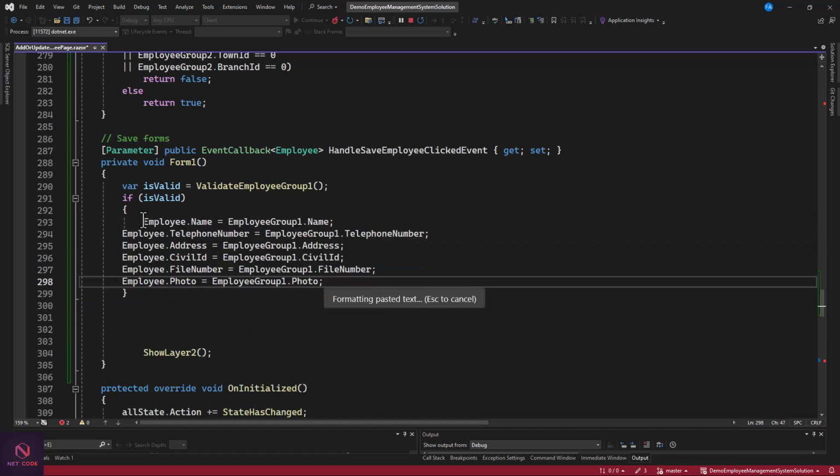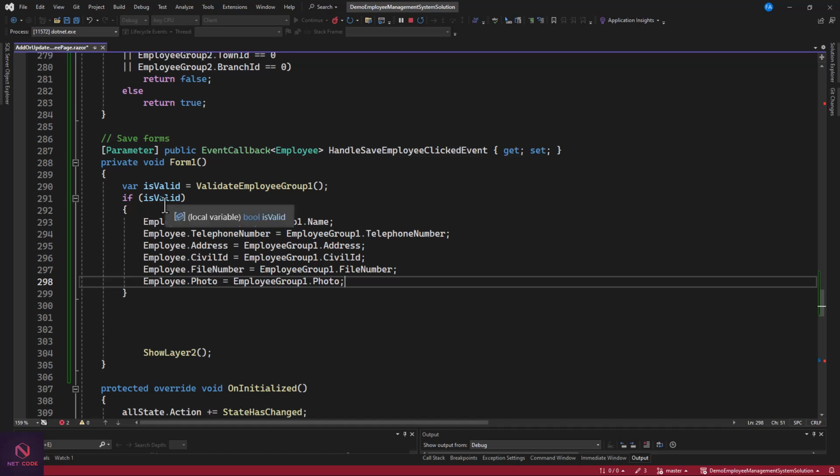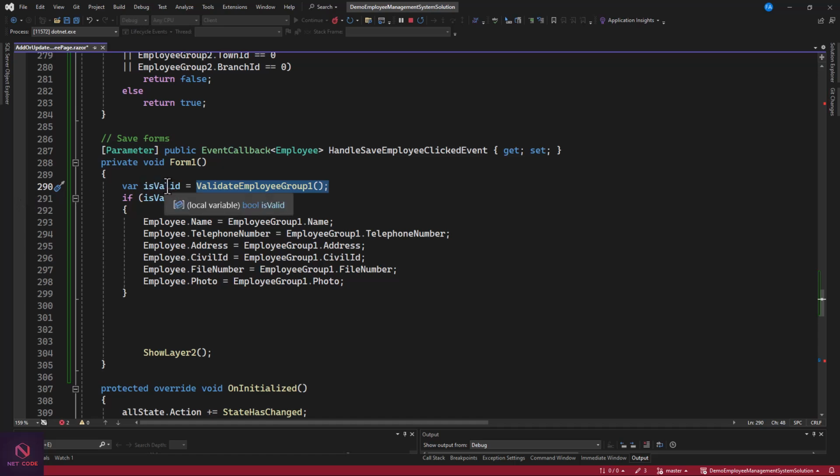Maybe you are saying, oh, we can simplify this. You can just copy this method and put it up in this condition. Yes, it's still going to work, but it makes debugging very difficult. I can put a breakpoint here and have the value stored, either true or false. If I put the method call here, it becomes very difficult for me to debug it and know the cause or the output of this method. That's the reason why it is better to cache it.